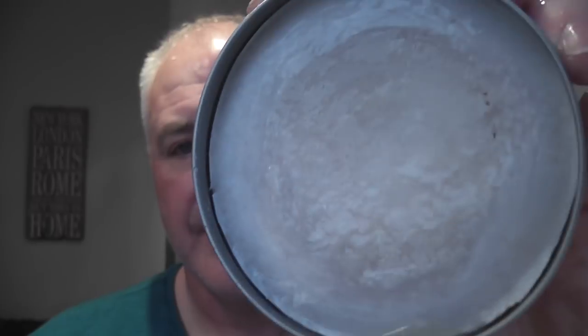You'll probably hear people speak about bloom water and stuff like that. What you do is, you get some hot water, put it onto the top of the soap, and this will help soften the top layer of soap, making it easier to lather. You can use that bloom water, as it's called. It has the scent of the soap. You can use it as a kind of pre-shave just to start the lathering process.